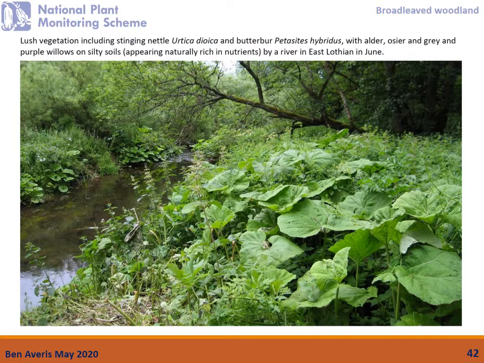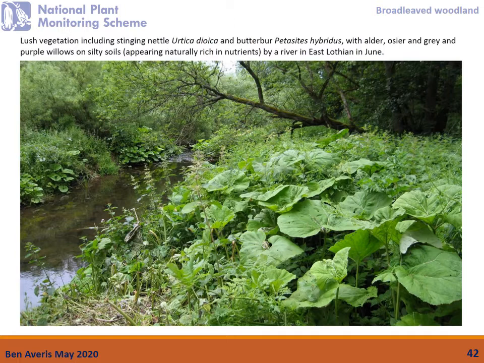The ground flora here, with a lot of nettle and goosegrass and butterbur and some sweet cicely, is very lush. It's a kind of ground flora that we get on very nutrient-rich soils, in places where maybe the nutrient enrichment has come at least partly from adjacent agricultural land where there's been some agricultural treatment to the fields, or stuff that's been brought down by the adjacent river when the water level's been higher.